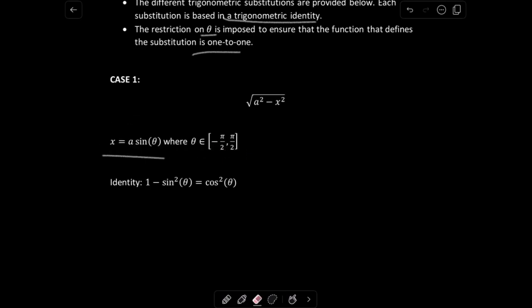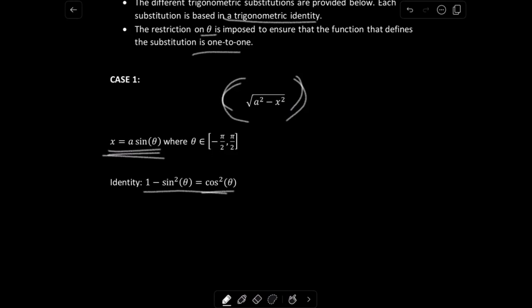All right, now why x equals a sine theta? Why do we need to use that? Well, the identity that this substitution in case 1 is based on is 1 minus sine squared theta equals cosine squared theta. So let's say I ask you to integrate this, and in the next example we are going to integrate this, but let's just say I ask you to integrate this. And right now, using the methods that you've learned, if you haven't learned trigonometric substitution, it might be challenging or difficult. But here's where this identity comes into play.